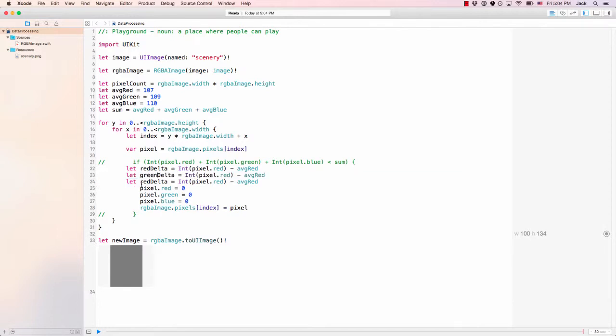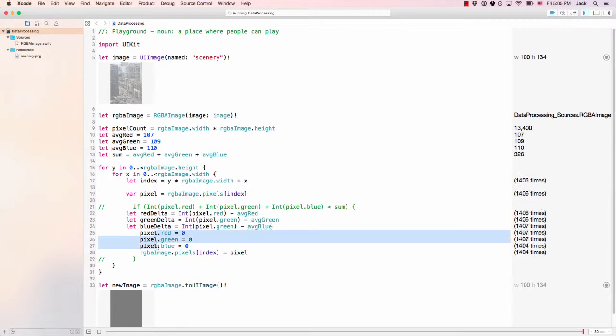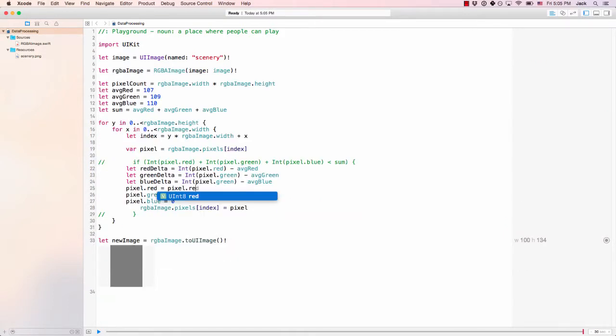So now these deltas are essentially how far away we are, up or down, from the average. And we want to be twice as much away from the average. So we're just going to set them back and do some math. We basically want to add double the difference, plus 2 times the delta, back onto the pixel. Right, except you should start with the average. When we get these deltas, we know how far away we are, and when we set it back, we should start from the average and then decide how far from this average we want to be.